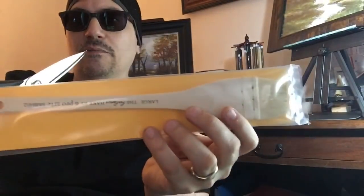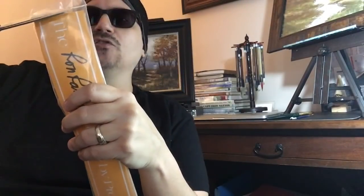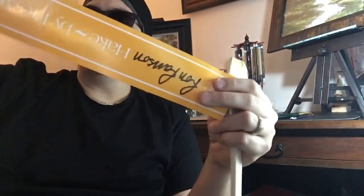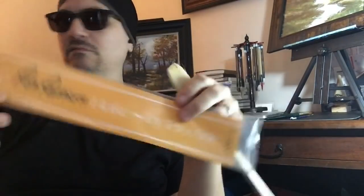So let's go ahead and we'll do an unpackaging. Can't call it an unboxing, but when you get your package, it's sealed in this plastic. I've had these for a while, so I don't know if they're still like this, but they should be. So let's cut off the top and take out the brush, and also the contents here, and it just says Ron Ranson Hake by Pro Art.